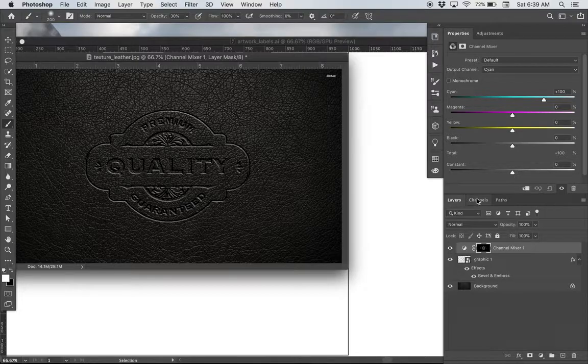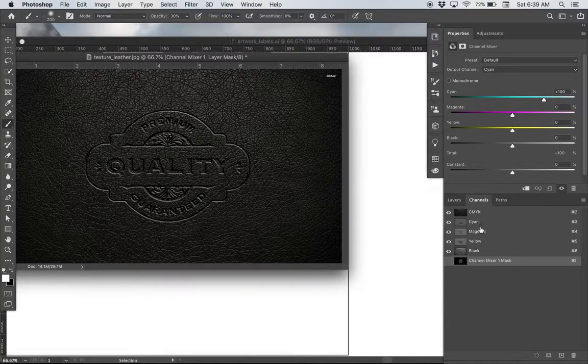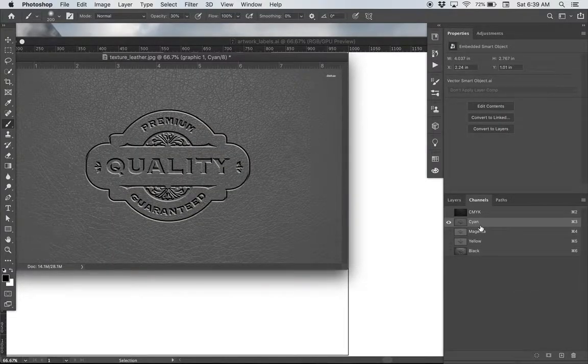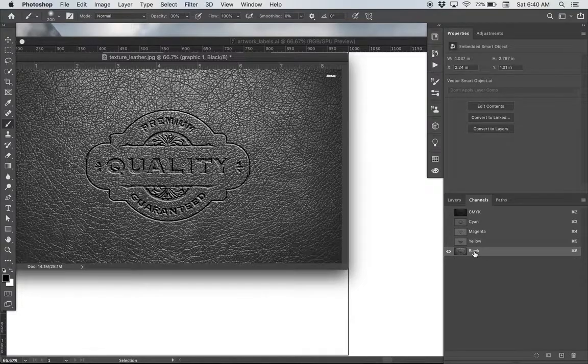And if I go to my channels, I can double click on each of these layers. Let me just get back out of here and go to a regular layer. But I can double click on each of these layers, and it will show me how much cyan is in the file. So this is pretty gray, so it looks like a lot of this image is made up of cyan. And when I'm looking at all these, it looks like it has an almost even amount of all the colors. I'm just going to double click on all of them so you can see. So this is cyan, this is magenta, this is yellow, and this is black.